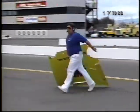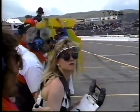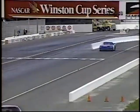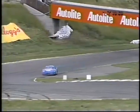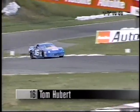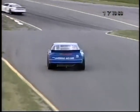And I said a moment ago, as the two car went by the 16, that it looked like that Tom Hubert had blown up, but evidently he had a flat tire because he's off pit road, made a tire change. He's back on the racetrack. And the car number 16 had a flat left front. What a tough break for Tom Hubert from Mooresville, North Carolina. In his Chevrolet, there is Hubert. He's originally from Redding, California. Looks to me like the left rear's flat on the tire now.